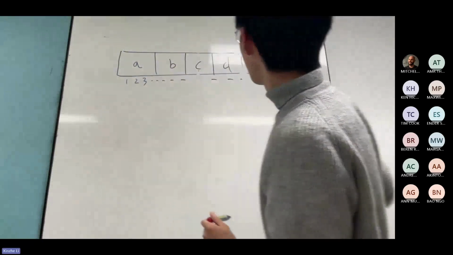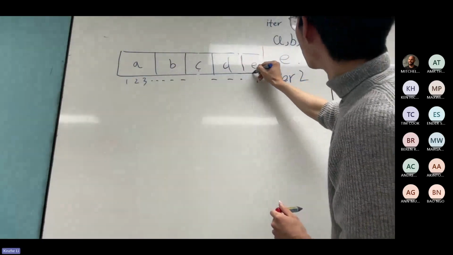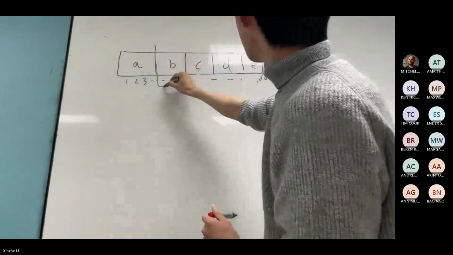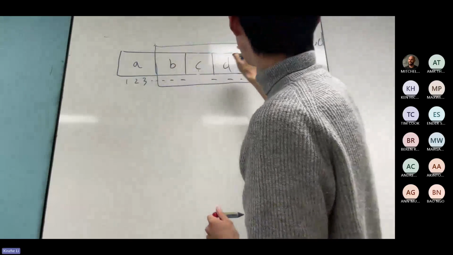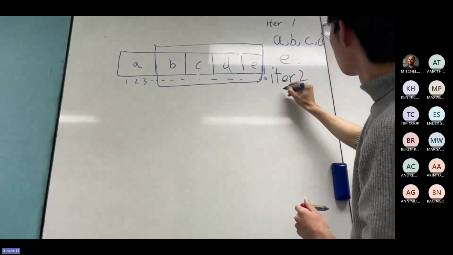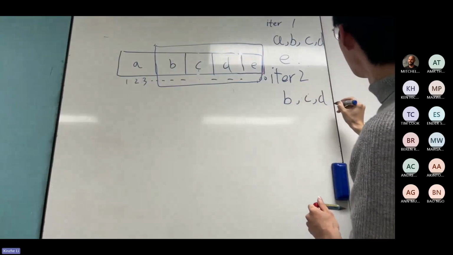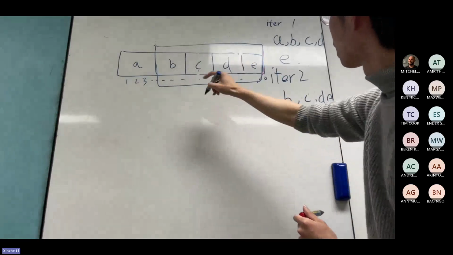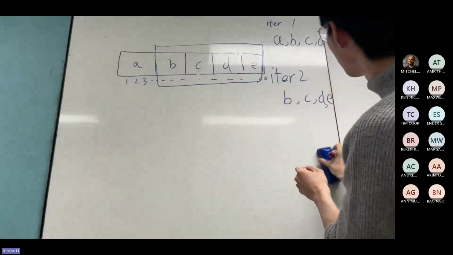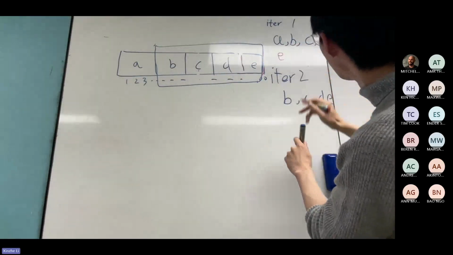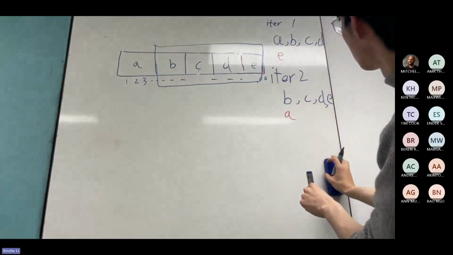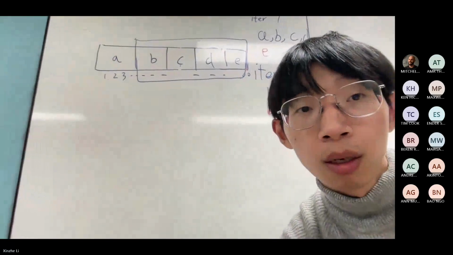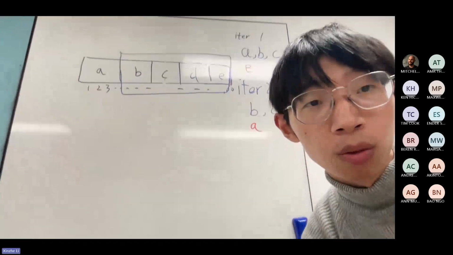In iteration 2, I think you already guess what we do. Now I take B, C, D, E for training, and I want to use red color for testing. So here should be E, here should be A. So go forward, you will know what. Sorry, I think it's a little bit small.